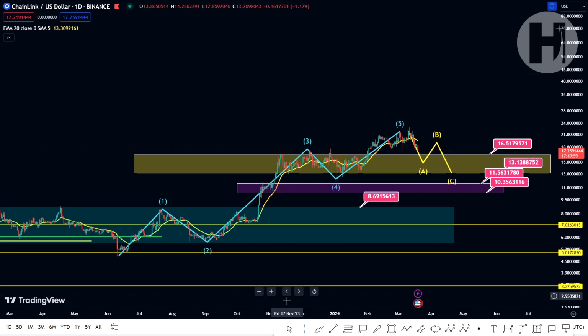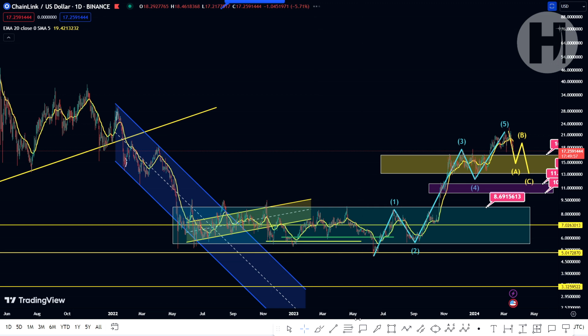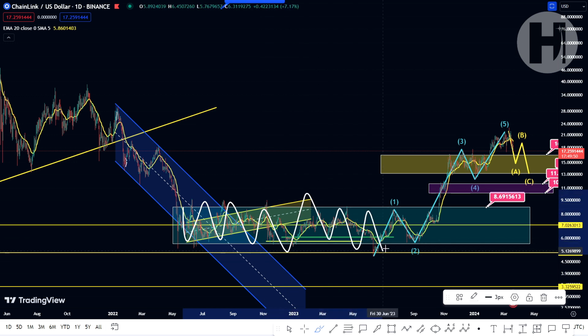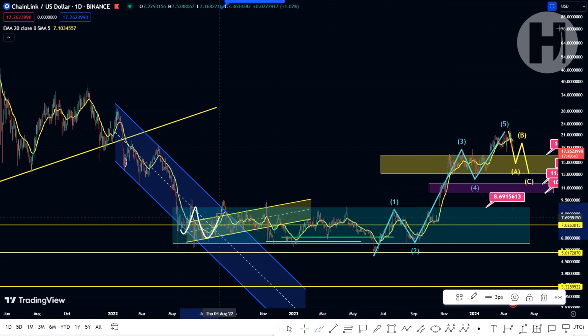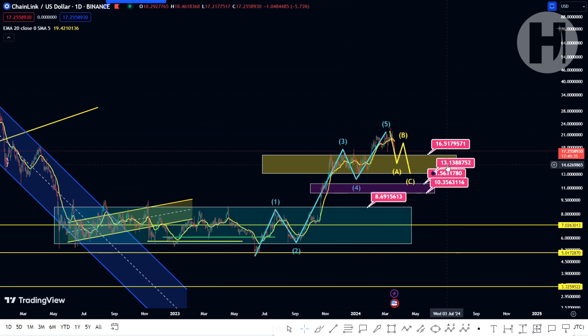And of course, a reminder, we were looking at Chainlink throughout the bear market. We were expecting this massive breakout for ages. We had this 500-day plus sideways channel that we finally broke out of in October 2023. So you had enough time to accumulate between $6 to $7 here. And if you didn't buy these prices, then you're obviously going to be looking to buy in right now if you're watching this video. So feel free to take a look at these support levels. Anything below $10, I would say, is unrealistic.